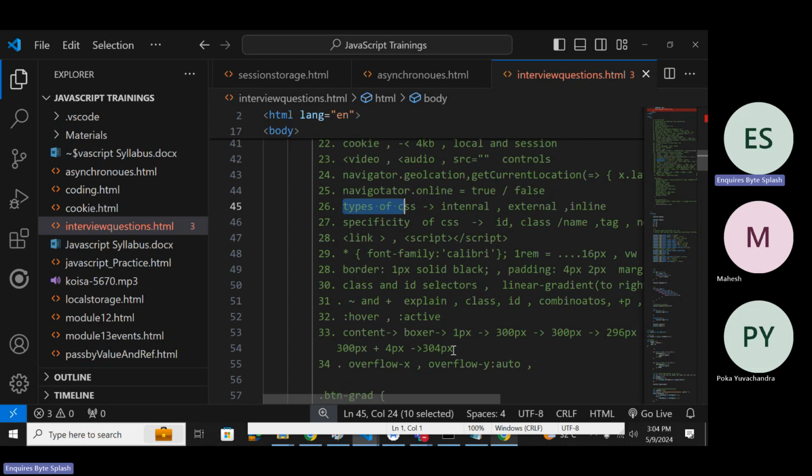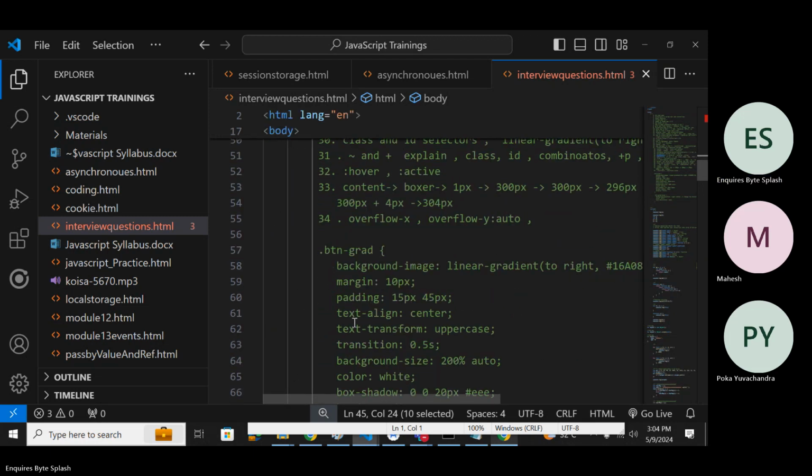What is a pseudo element and a pseudo class? Pseudo classes are button hover, button active, button visited, using a single colon. Pseudo elements have a double colon, like first line of the paragraph, first letter of the paragraph. Selection, how you select with the mouse. This and also after, before the content. So these are pseudo elements, right?